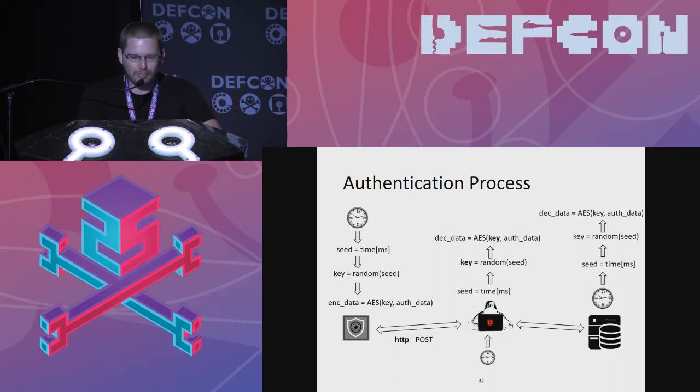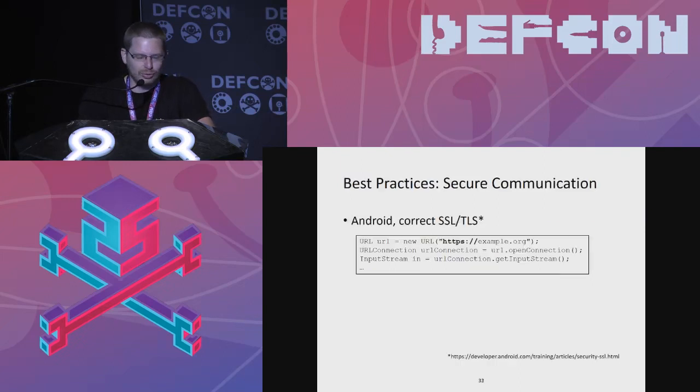This is, you see, broken by design. So how to do it in the right way? If you want to do encryption or secure communication in Android, simply use SSL or TLS. You can do this in one line. This broken implementation had a lot of classes, methods, whatever. Just look in the developer instructions: make an HTTPS request, and everything is secure.